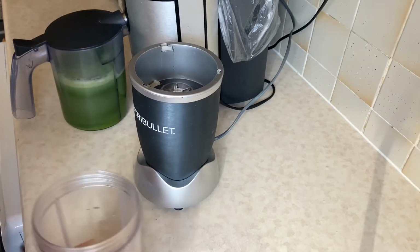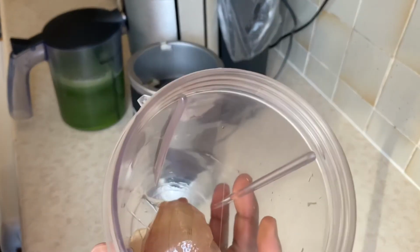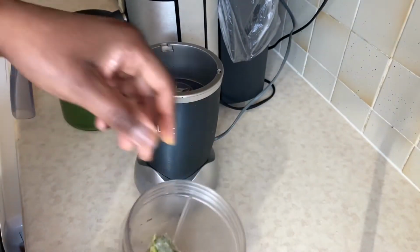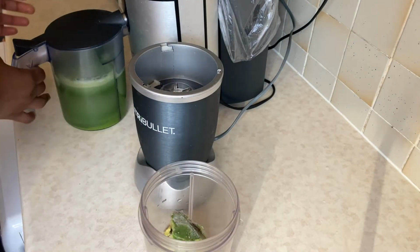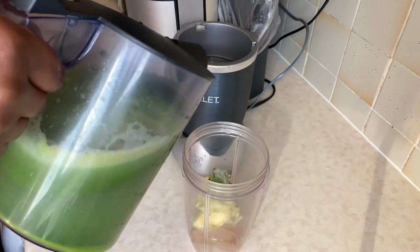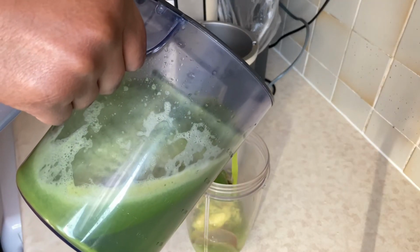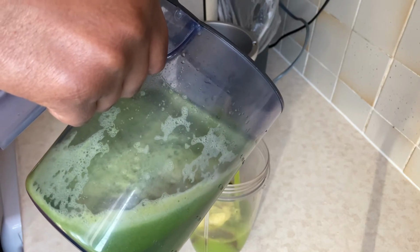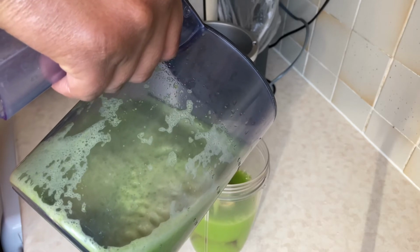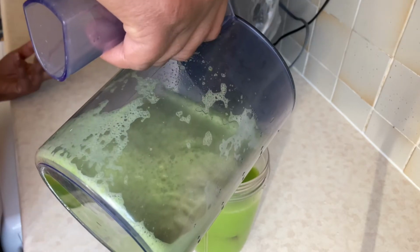It's now in my blender, and I'm going to be adding my avocado here. And here I have some frozen avocado. It's only because I have an excess amount of avocado at home and I didn't want it to spoil, so I chose to freeze it. So now I'm going to add my juice, and I'm going to blend this in my NutriBullet to make a beautiful homemade detox.